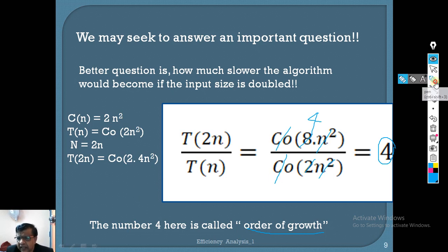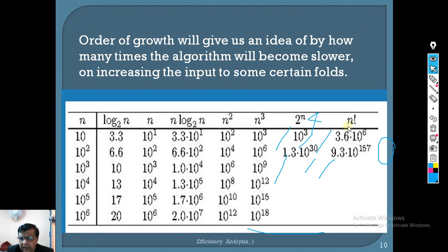To get a feeling for this order of growth and how exactly the algorithms would blow up, here is a table. We can present this table, right? And here there are various complexities written. This is linear. This is input size, in terms of numbers. In order to have some kind of a reinforced understanding, we have given a numerical example over here, and log n. This is one of the complexities that we will come to know about.